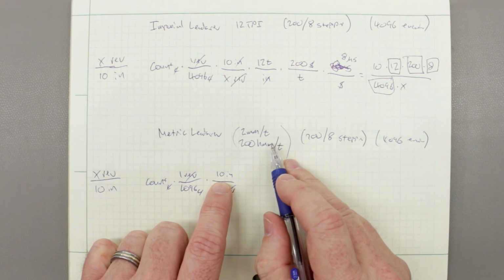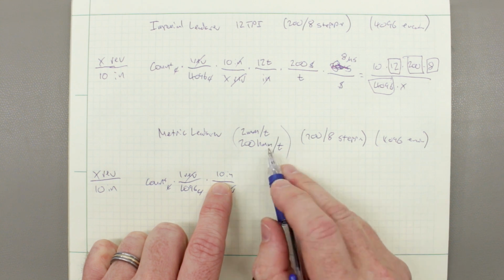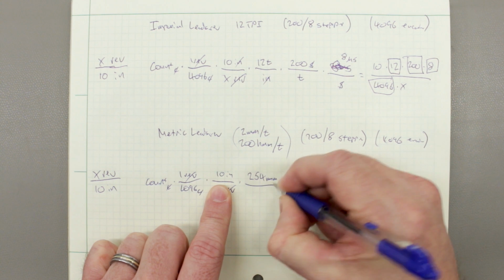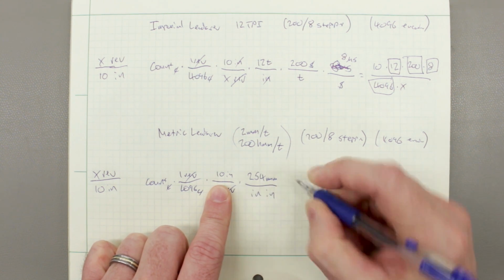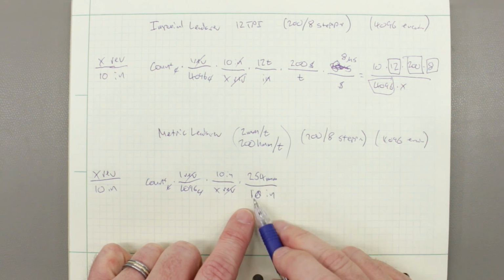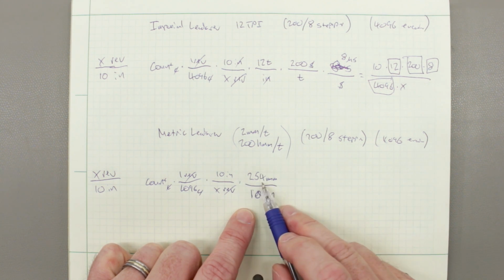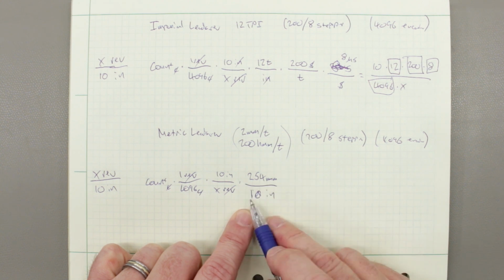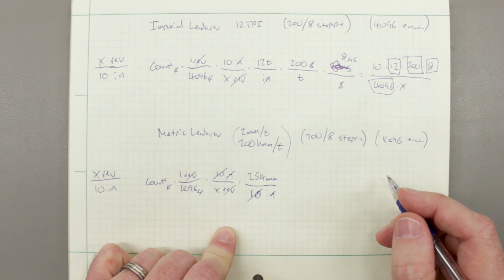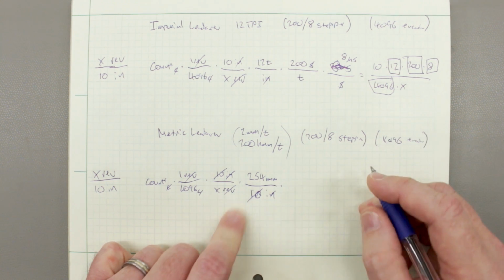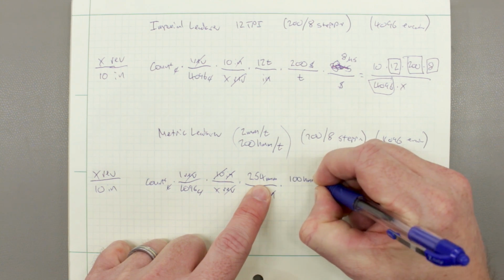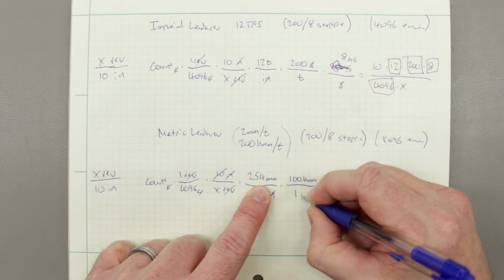But now we have a problem. We're in inches and we need to convert to millimeters. So that's going to be 254 millimeters in 10 inches. So this is 25.4 millimeters per inch, but I want to deal in whole numbers, so I don't want 25.4 as a factor, so 254 over 10. So we cancel the inches, and in fact, we get to cancel the tens as well, so that simplifies things. Now that's in millimeters. I want hundredths of a millimeter, so 100 HMM over 1 millimeter.